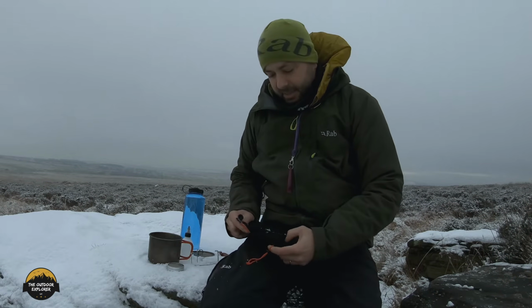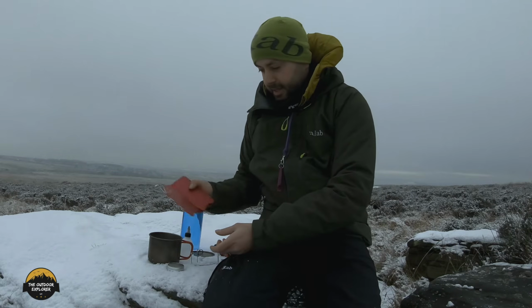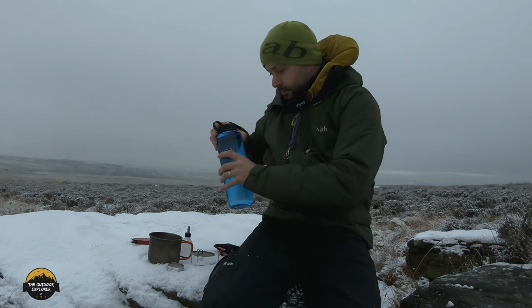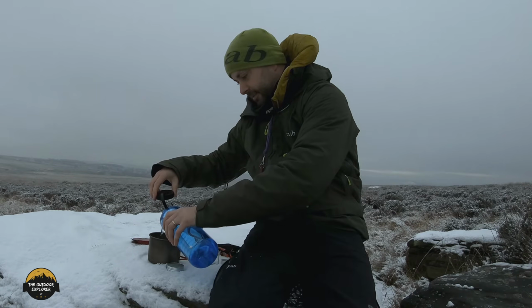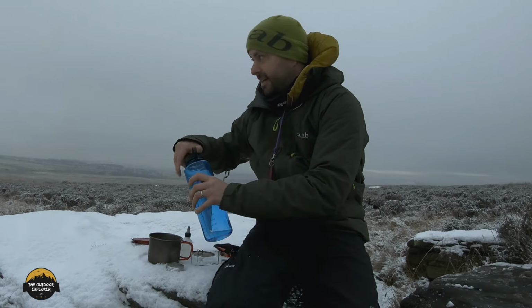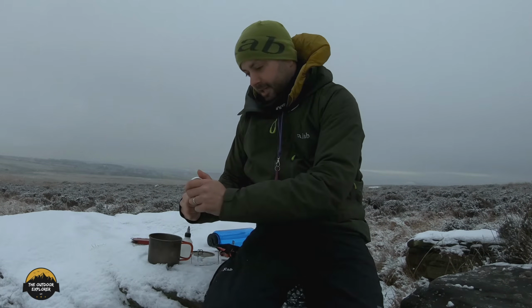Now I'd like a better windshield than this. I've seen them little titanium ones. This is an Alpkit windshield, which is great. It's just a little bit big and clumsy, a bit OTT on this bottle as well. As I said at the start of the video, I was meant to go wild camping, so I had all my gear ready, but it didn't pan out, so I thought I'd come out and enjoy this winter weather. So I'm going to get this stove lit and get it tested and see what it works like.